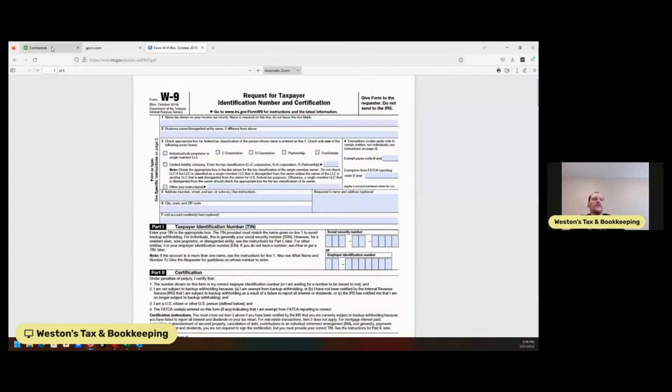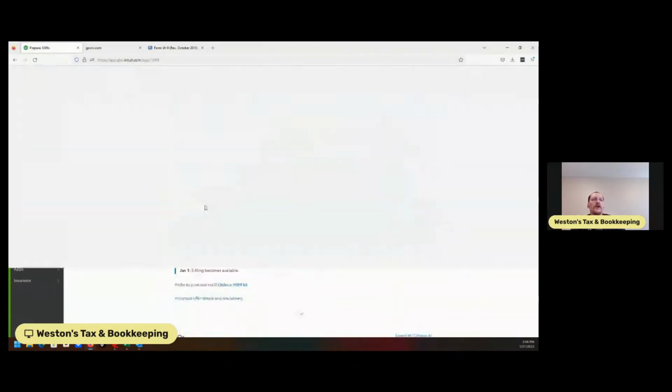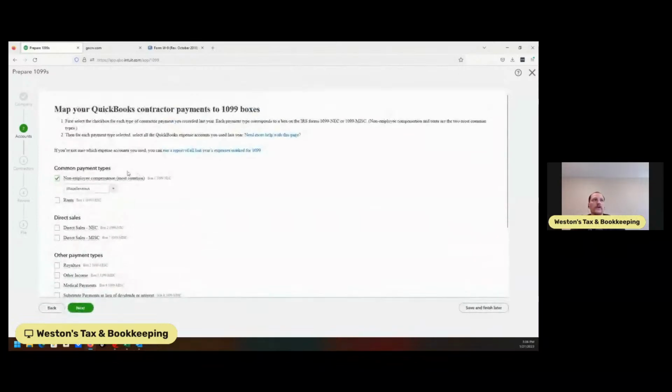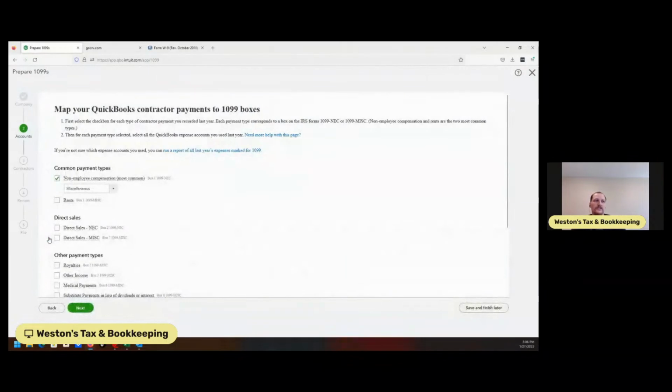So going back to the contractors, we're gonna hit continue. And so I was already doing this because I've already gone through it and had a video, but unfortunately it was muted. So we're gonna hit back. So I updated this information because it wouldn't let me proceed. So this information you have to go on to the next page.